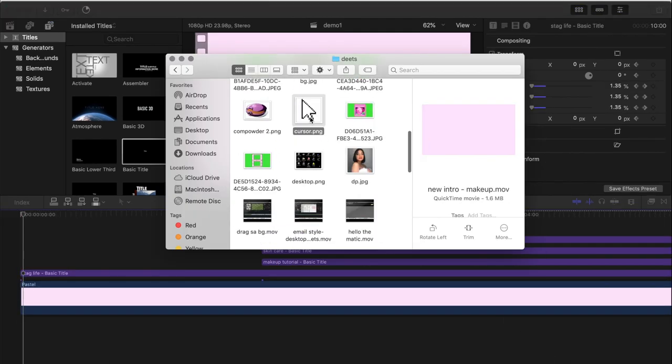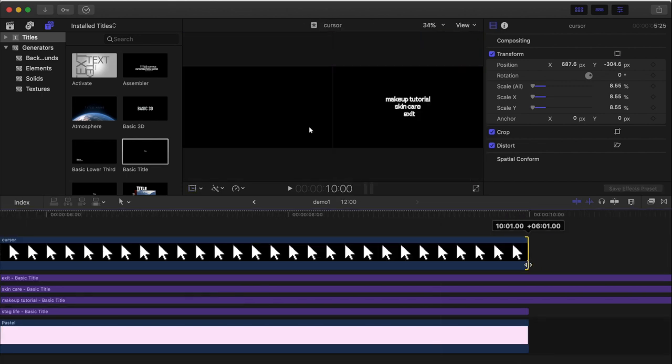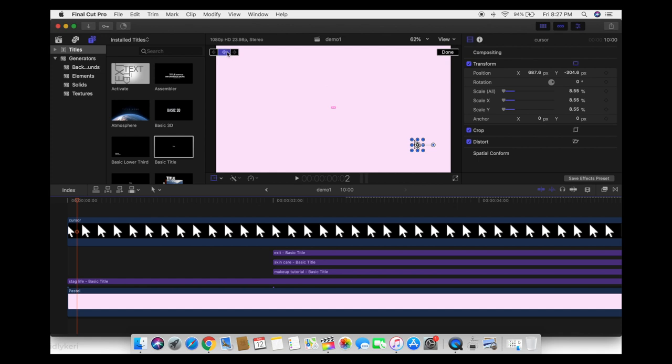I'll add a cursor to make it look like it's making choices. I'll resize the cursor into how I want it to be. Extend it up to the last minute of the intro and cut out the excess texts. I'll use the same transform tool again to plot places for the cursor to move around to — locking the place of the cursor and then moving it to a certain place at that certain time. The lines you can see now are where the cursor will hover. Once done, this is how it will look.